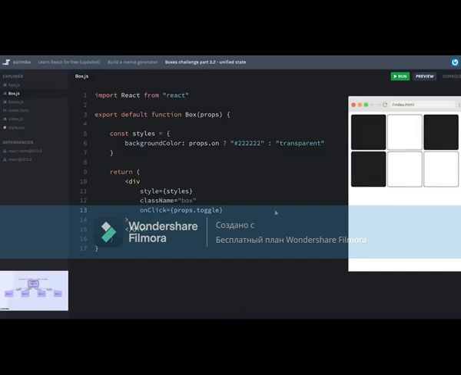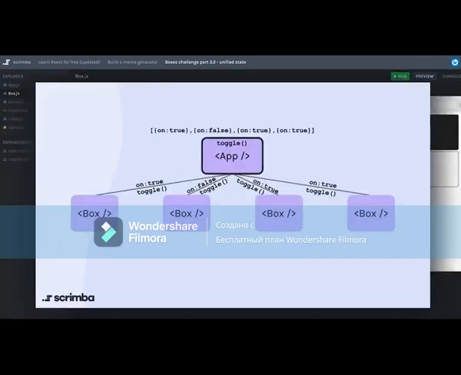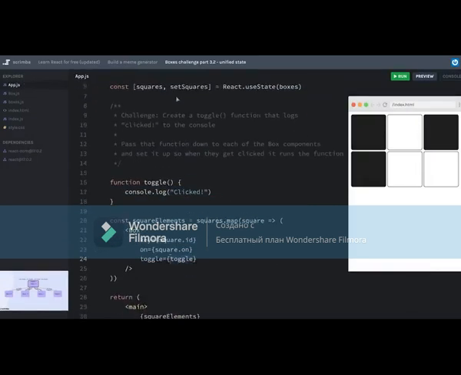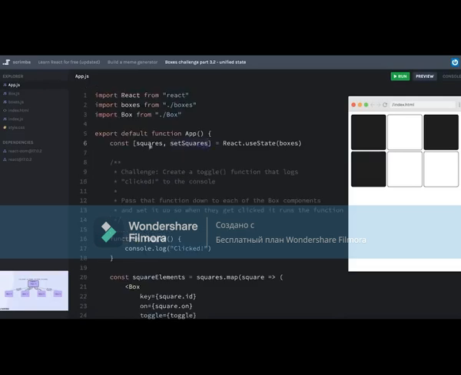This is the point where some additional complexity needs to be added in order for this to work correctly. When each box was initializing its own state, it was really simple to know which box was flipping its value because, well, each box was maintaining its own state. However, now with our toggle function, the toggle function has no idea which box just ran its code. So in my app component, if I wanted to use setSquares, because squares is an array, I need to figure out which of the items in the array triggered setSquares so that I can update the correct one and leave all the other ones exactly how they were.